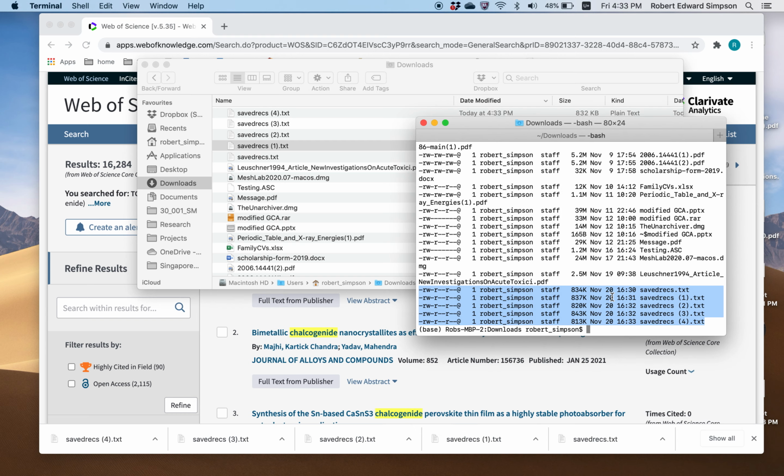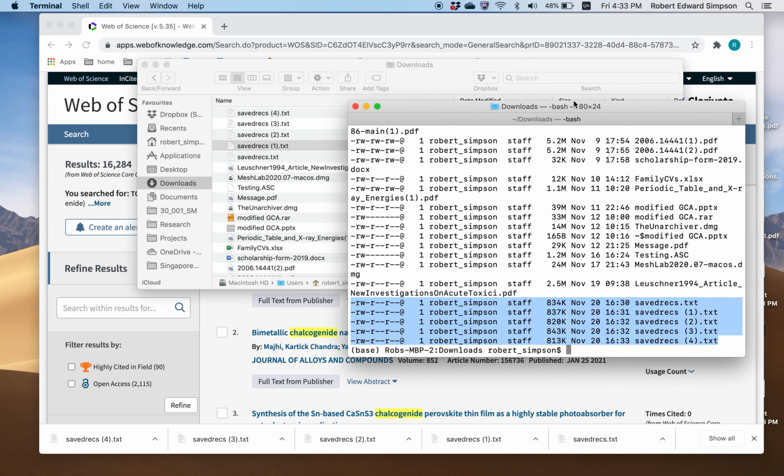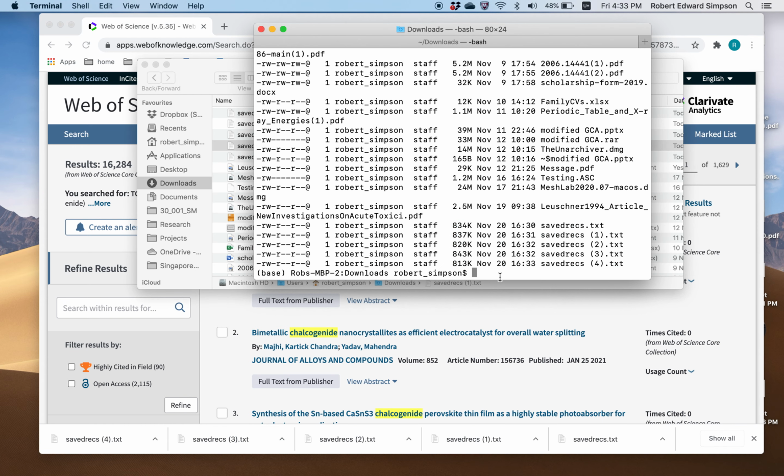Maybe I'll make this a bit bigger so you can see it on the screen. I'll just call this chalk. Actually, I'll use the cat function, the concatenate function. Then I'll transfer all of this data into a single file.